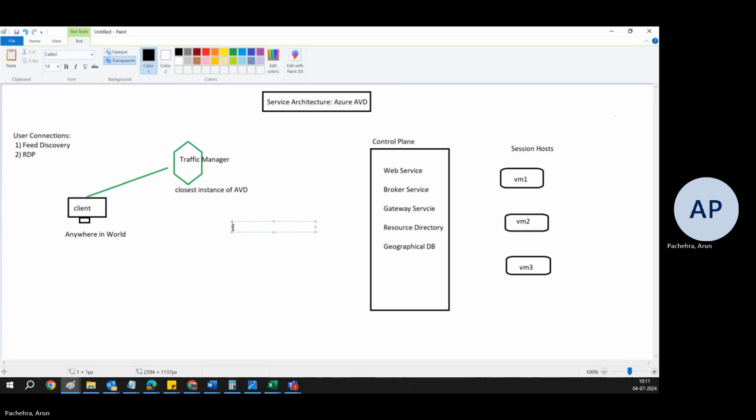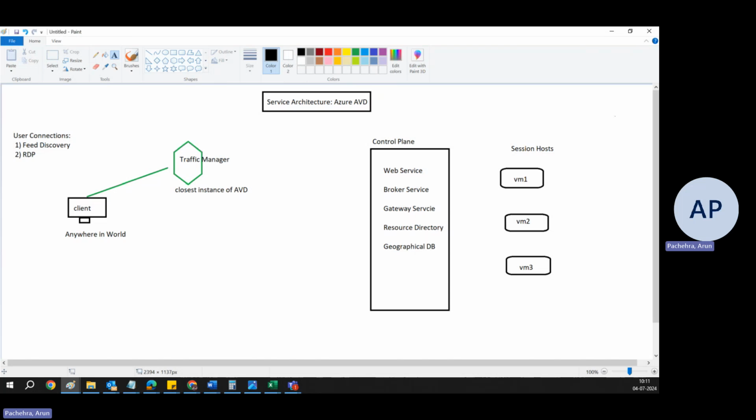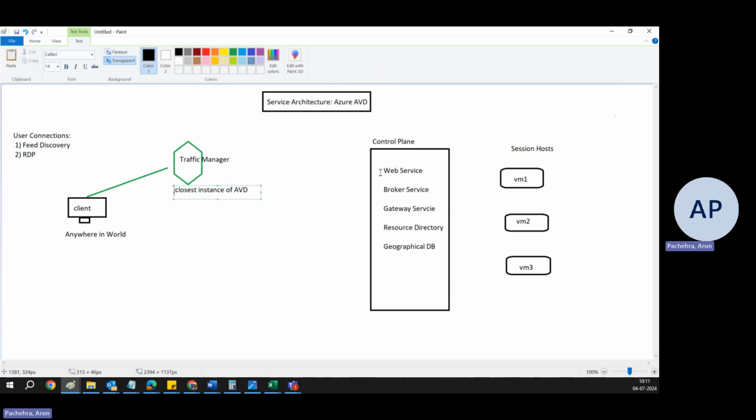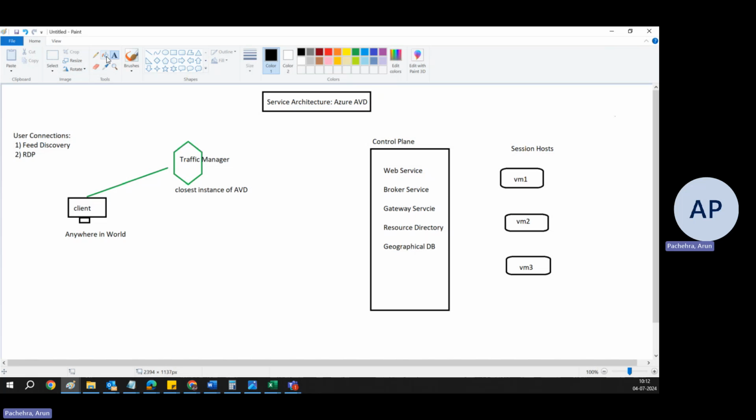Okay, right. Now what happens? The web service, because it is the closest instance of AVD, which means web service. So what will happen? This client now talks to the web service, because now it has the information of the closest instance of AVD.